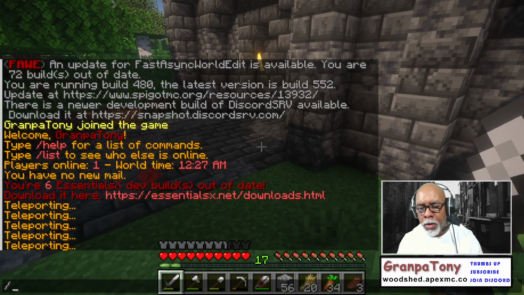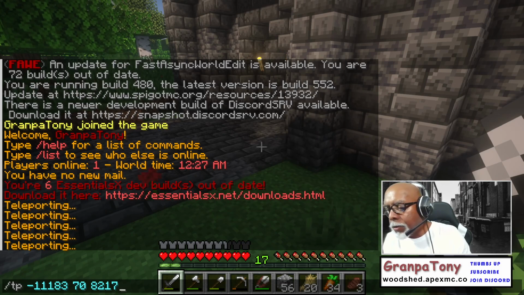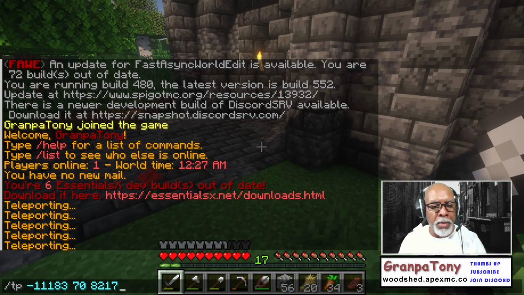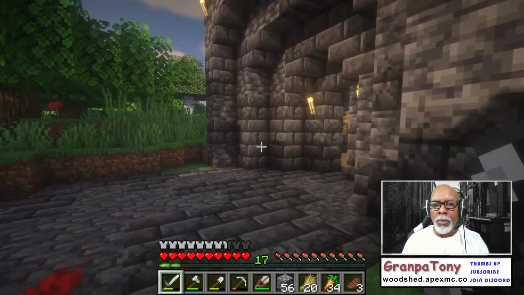I want to go to here. Let's see, where did I teleport? This is castle 4. Castle 5 is 1263. Okay, so I'll try to remember that next time. So let's zip in here real quick.